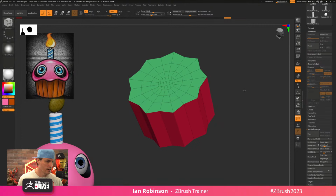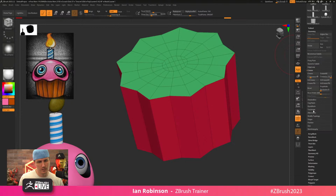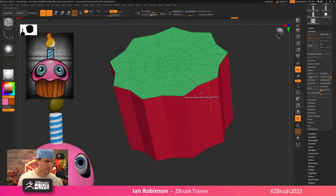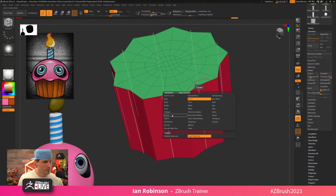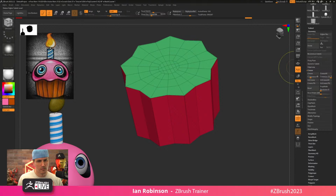I'm actually going to do something a little bit different. So let's actually crease by poke. No, I'm not gonna do anything different. Don't reinvent the wheel. So then I'm gonna turn on symmetry and I'm gonna go crease, partial, or actually just edge loop. I'm gonna crease those areas right there. So when I subdivide and it starts smoothing out, it's going to get creased. And then let's actually go crease, drop this down to level 2.